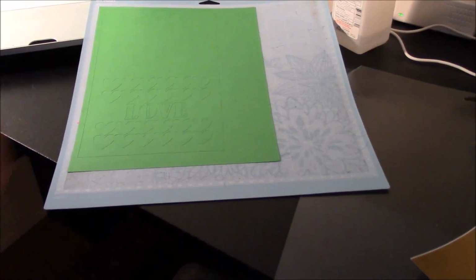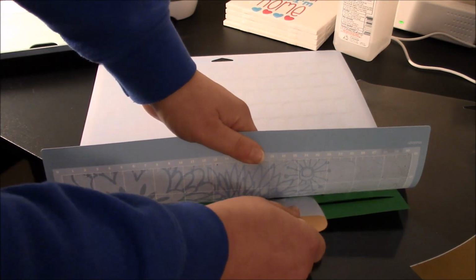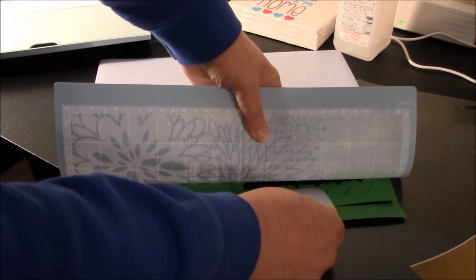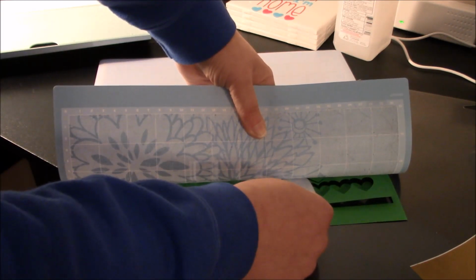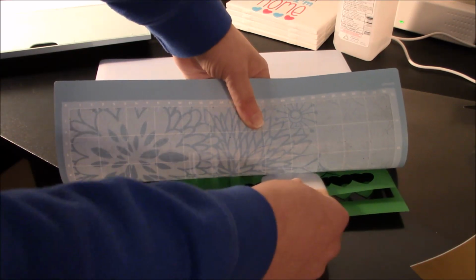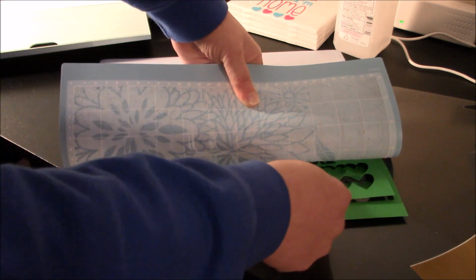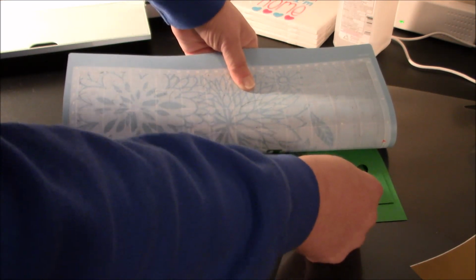Okay. So a lot of people use this trick, and I like it, and it works really well. You're going to go ahead and flip your mat over, and you're actually going to peel your mat away from your cardstock. So you're just going to fold your mat up a little bit, and it's plastic, so it's pretty bendy. And you're just going to put your scraper tool under here, and you're just going to slowly peel your mat. And it's pretty easy work. You just want to make sure that you're going slowly. That way you don't rip any of your little lines, especially between your hearts and your word. You want to make sure that you get all of your little pieces of your word off.